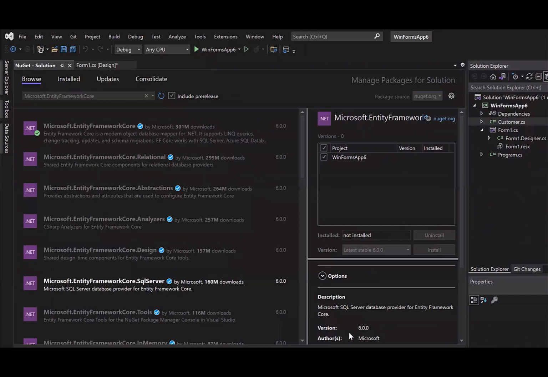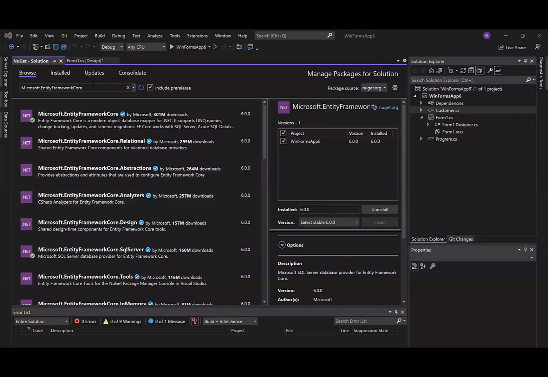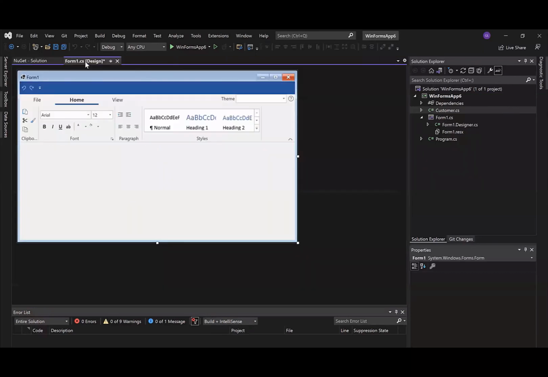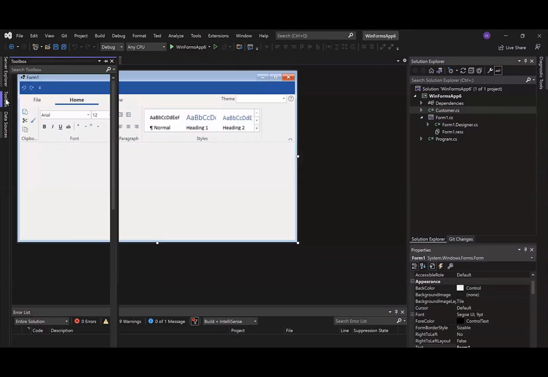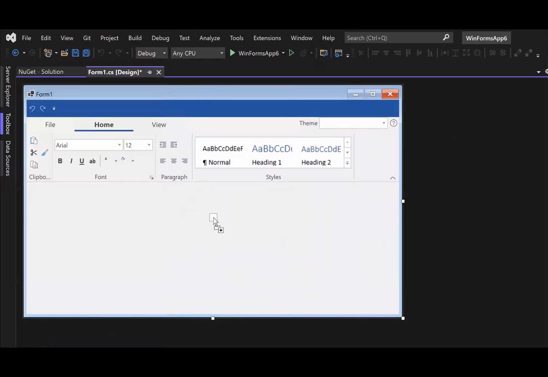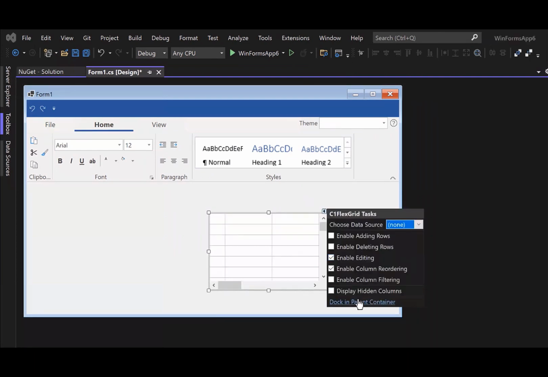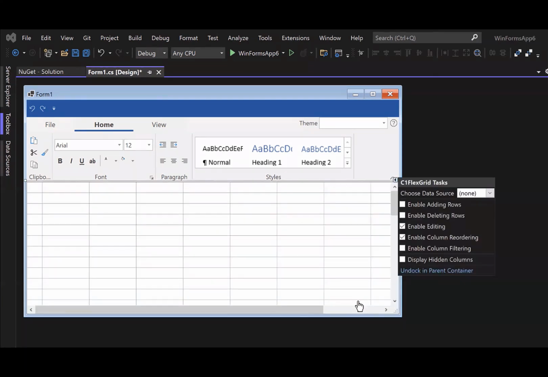So as you're going to see in a bit, this is sort of like the new desired way that Microsoft wants you to work with data binding in new projects in WinForms. So once you've added the FlexGrid control library, you can now go back to your toolbox and drag it to the form. And here I'm going to just dock it below my ribbon. So FlexGrid for WinForms has a smart tag, like as you see here, with more quick property configurations available. Plus, there's a lot more settings in the property grid.